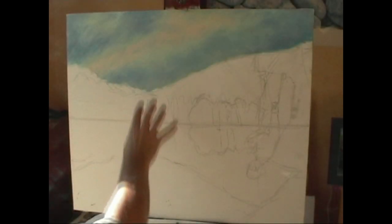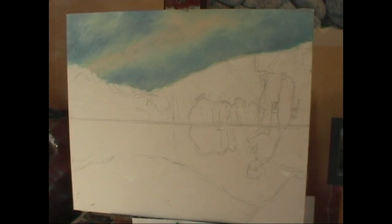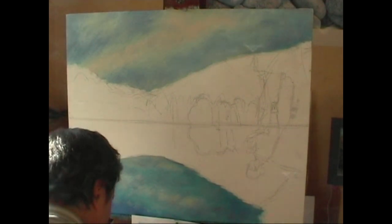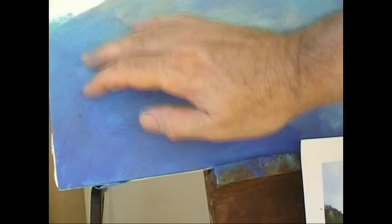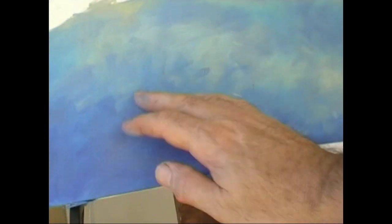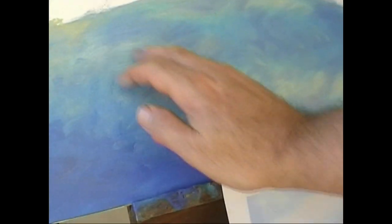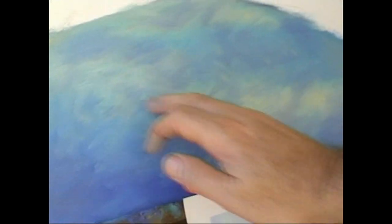Now I'm going to repeat these colours down here, but in a slightly darker tone. And then I can use my fingers again for that if I wish to. And again, just back in with the fingers gently, because I just want to soften down those brush strokes a little and make them more cloud-like. That's it.